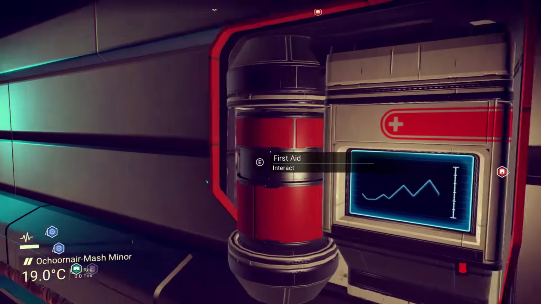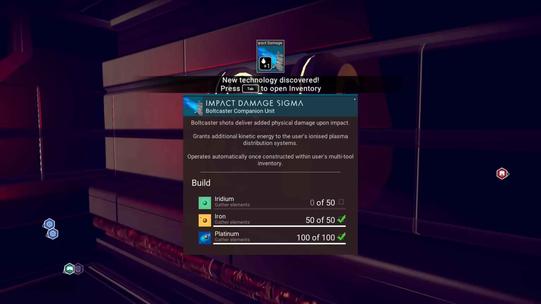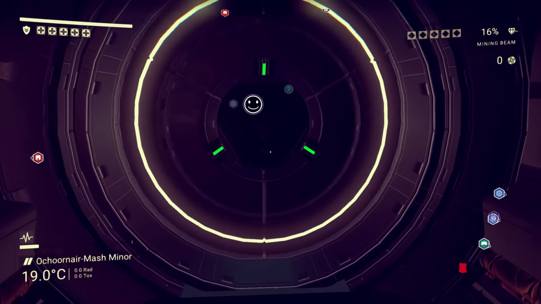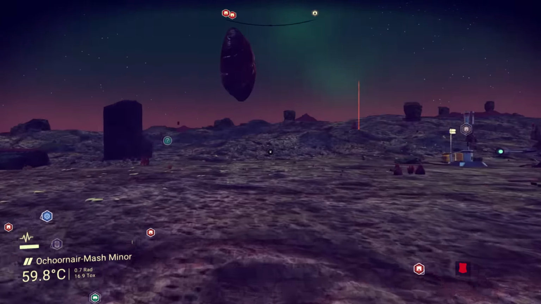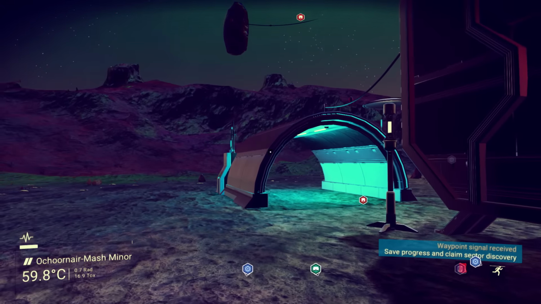Let's see here. I actually didn't search inside of here. I'm gonna grab this multi-tool. Okay, so we got a new tech, and I'll let them search here for a second, see if they find any more stuff. So let's see here. Oh, so you can go in and out of buildings, and they remain tamed. I wonder how long they actually stay tamed to you. What else we got over here? Got a little archway.